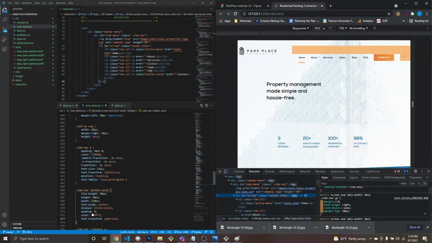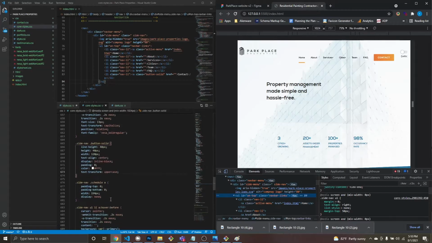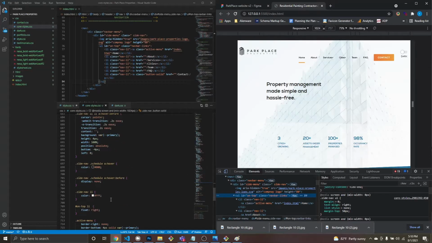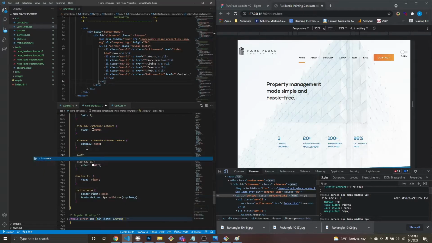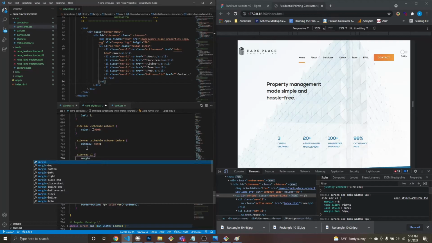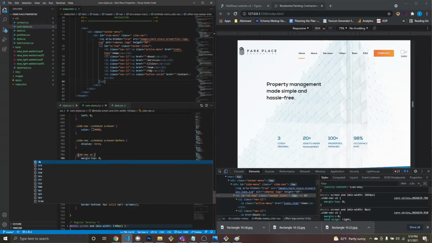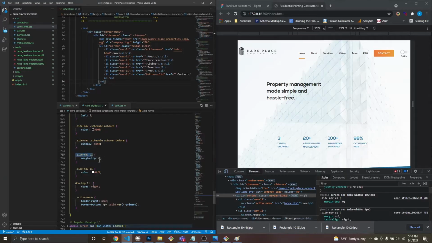Side nav UL, that's going to go right here. If you remember when we did the mobile menu, when we pushed the menu down so that the X wasn't covering it, that's what we're now fixing. So now everything's back in line.